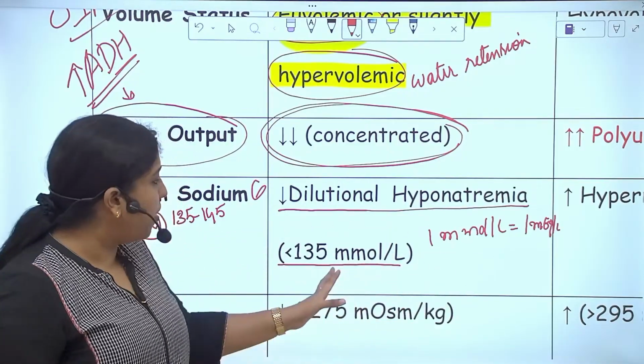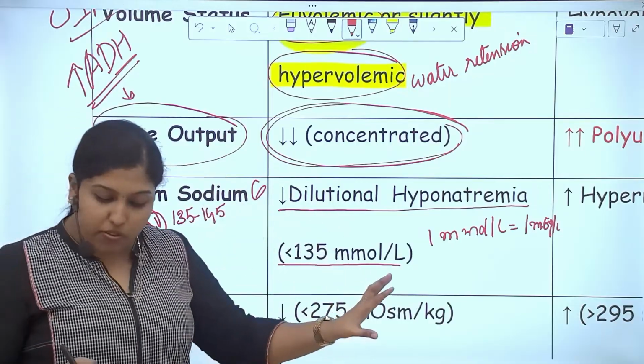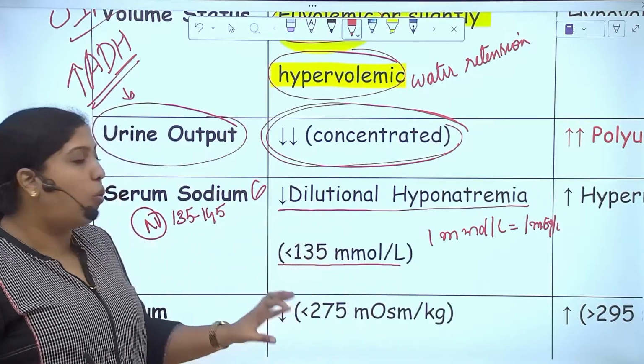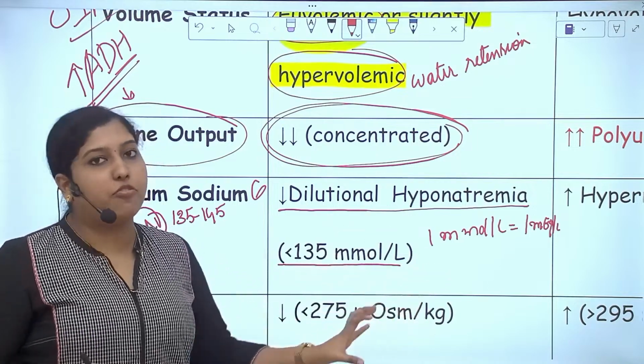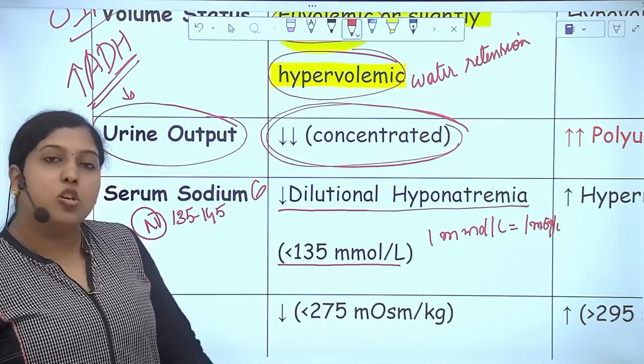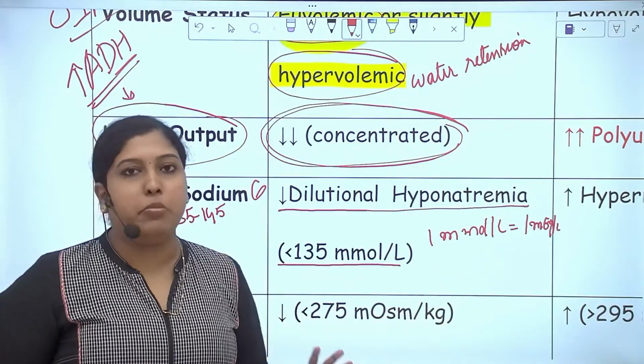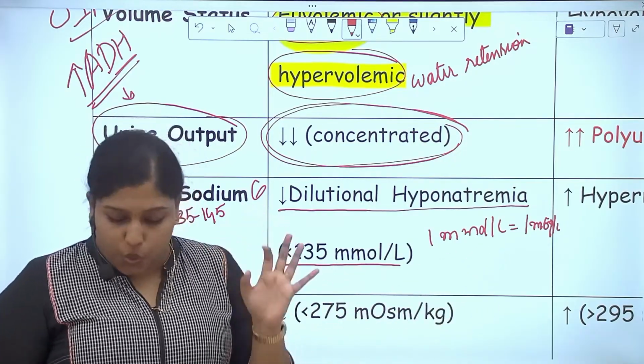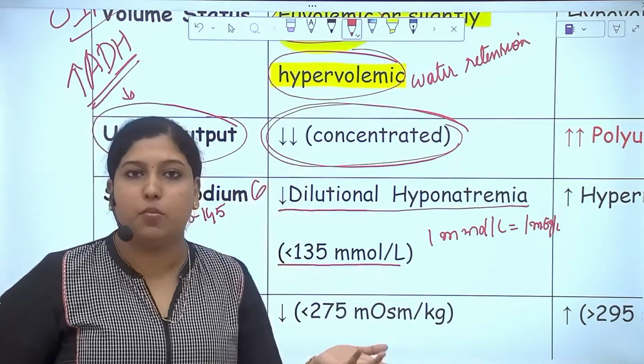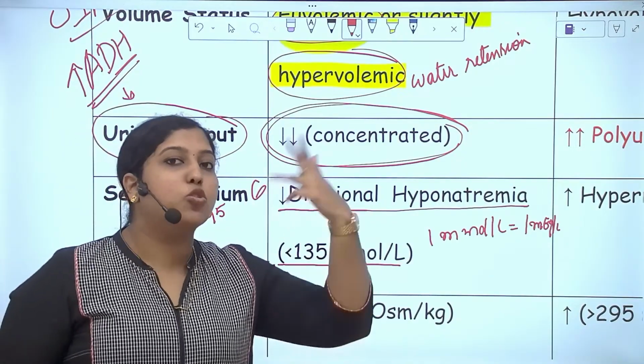So what is the normal value in millimole? The normal value in millimole will also be 135 to 145 millimole per liter. So the normal value in milliequivalent is also 135 to 145 milliequivalent per liter. So that's how you have to remember. Only when there is a divalent bond should the value be doubled.